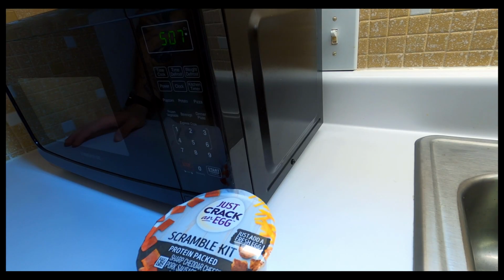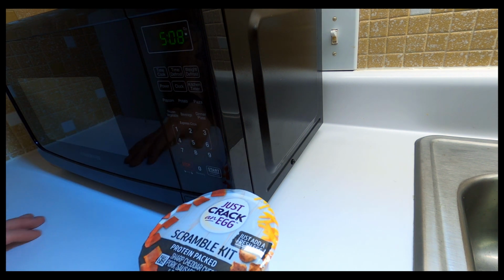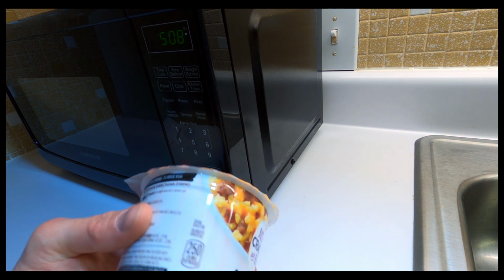We're gonna try something a little different. I was at the grocery store getting some eggs, and I noticed they had this just crack an egg thing. And it kind of raised a philosophical question for me. I think eggs are pretty quick to make in the first place. We gotta get a prepackaged thing to crack a single egg into. It better be good. I kind of forget how much it was, maybe $3.50.